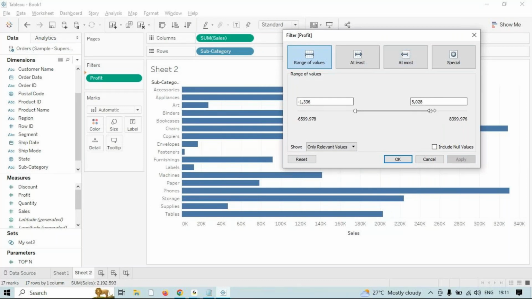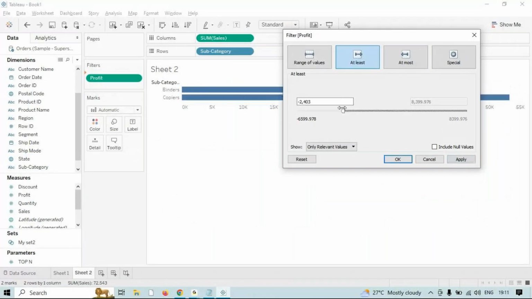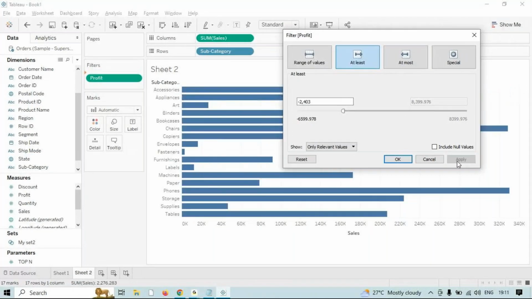Now at least, the ending will be fixed. Only the beginning, where it starts from, you have to decide. From here, from here, from here, you have to decide.